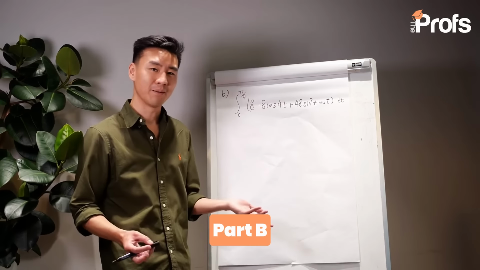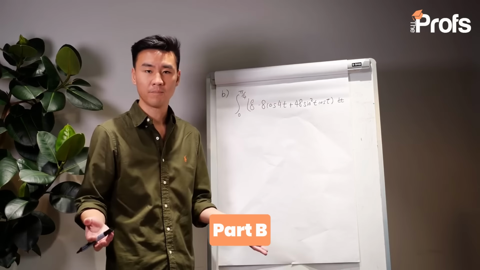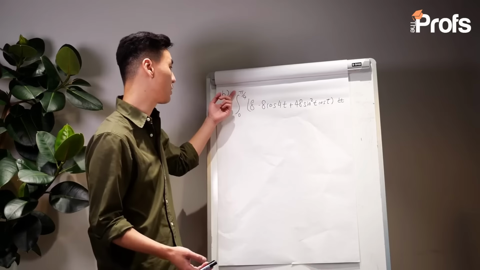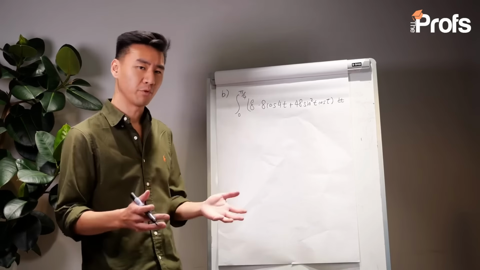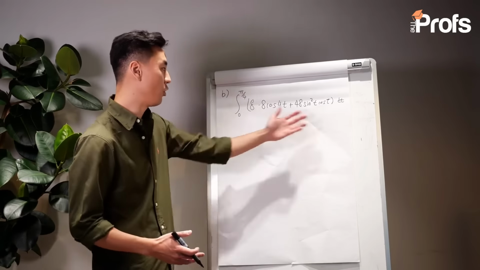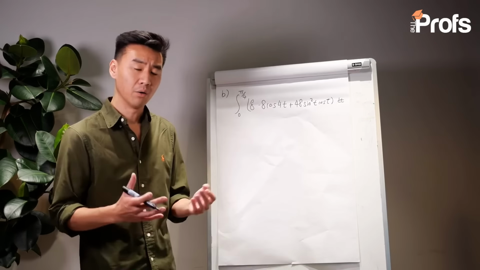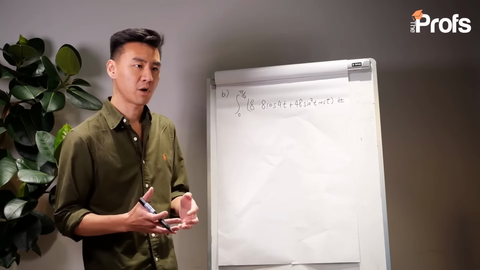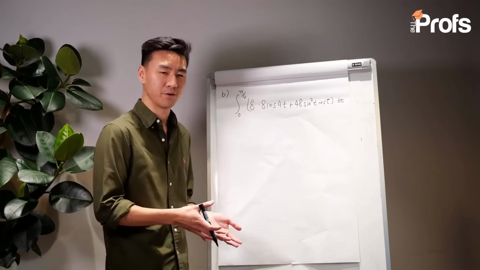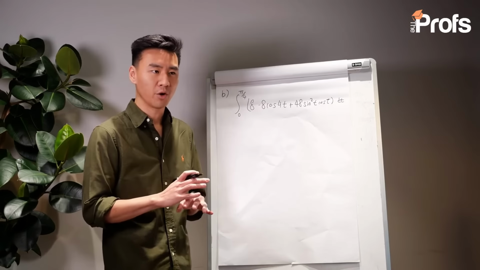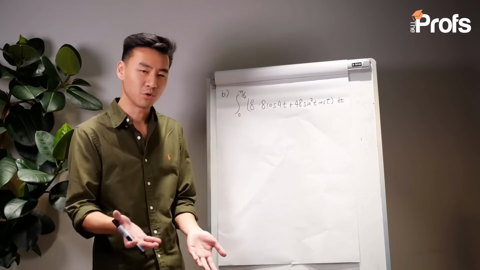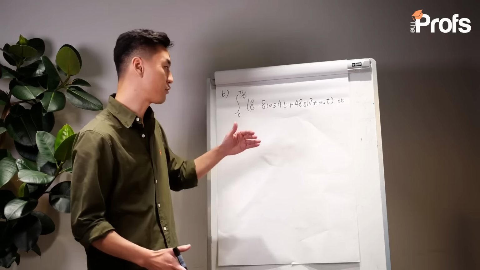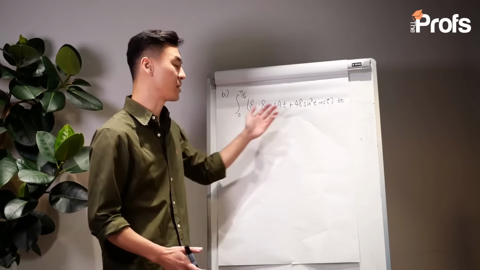So now we move on to part B, to find the area of R between the limits t equals pi over 4 and t equals 0. We've already done the hard work. Now it's all about integration. Now, a common mistake people make would be to try to integrate the original equation, but that would make your work in part A completely pointless. The reason why they get you to do part A is to say, hey, you have shown the area underneath the curve can be expressed this way.